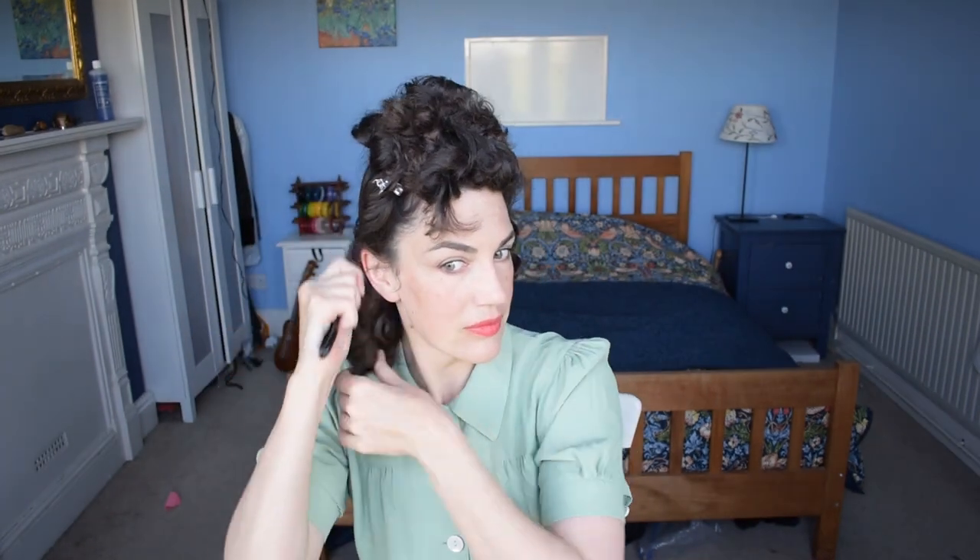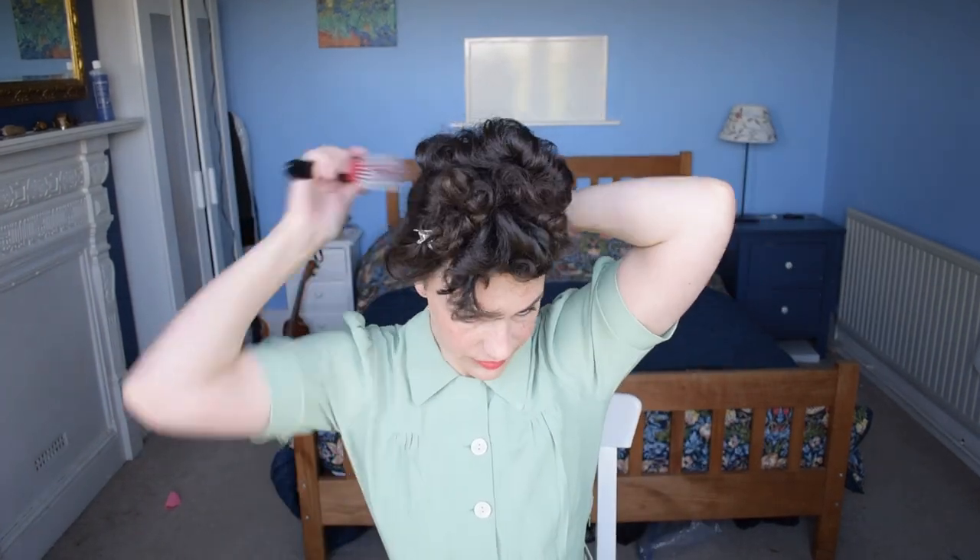I'm going to start at the bottom of my curls and just brush through, brushing over my hand the entire time and brushing the curls under. You can choose how you want your curls to sit and this is where you'll see how strong your set is. If they've set completely you will be brushing for a good long while — that will obviously be less if you've done a heat set. I'm looking for a wave as opposed to a curl, pulling down and brushing down and under, hoping that gives me less frizz and more of a wave.